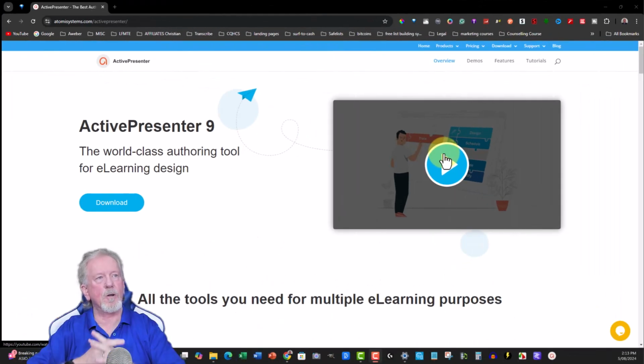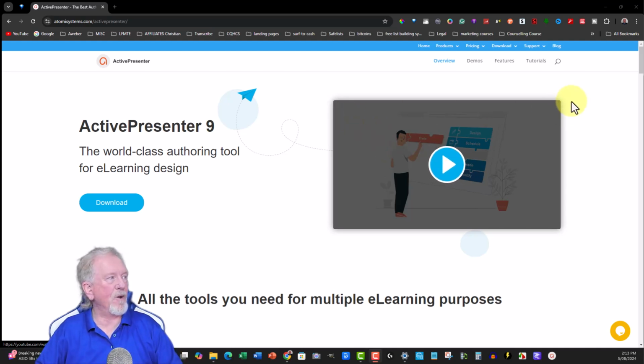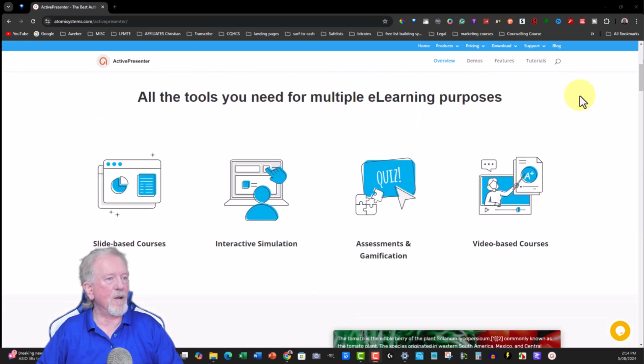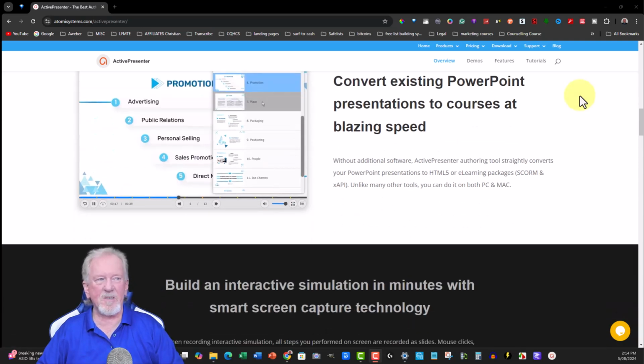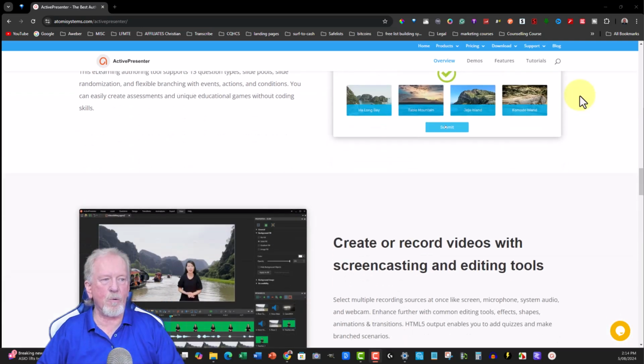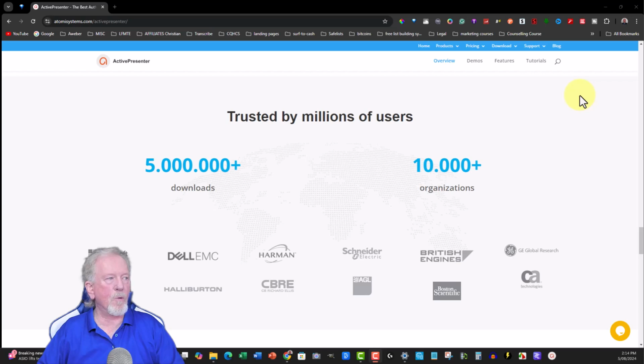Allow me to present to you Active Presenter. Now, one thing I like about this is that it's not just a video screen recorder. Inside the software itself, it can also record PowerPoint videos. Now, this also has a free option when it comes to using the screen recorder. You can go down here and have a look at what it's got. Now, I will say the pro features are quite expensive, so you may decide that's not what you want. So you can go through and have a quick look at what it does.